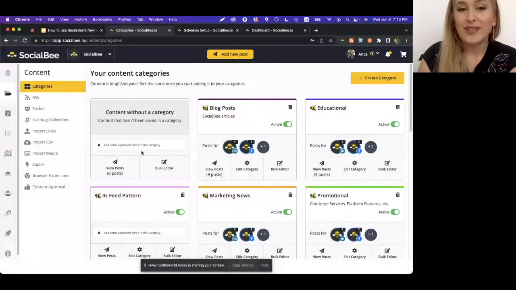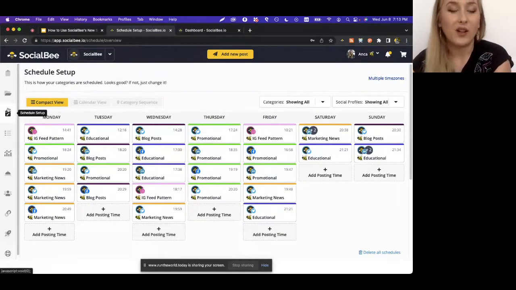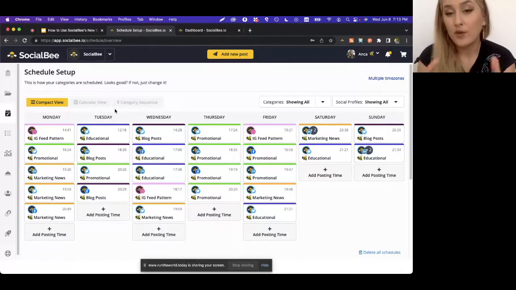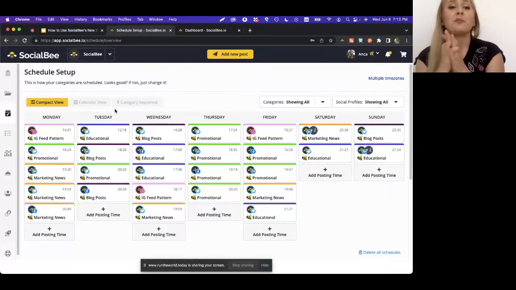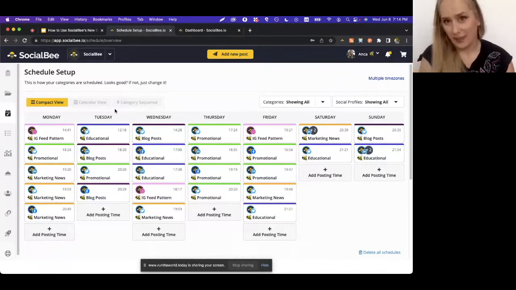If I go into the schedule setup, let's see where that is. Here it goes. So the schedule setup is the third icon on the left in your menu, and this is where you'll schedule your categories. The best example I can give here that I can see most people understanding is if you have a category that you want to schedule on a specific day, like a Motivation Monday category. Instead of staying in all day and looking at your calendar, what date is the third Monday of March? You can just schedule the category Motivation Monday on every Monday at 9 a.m.